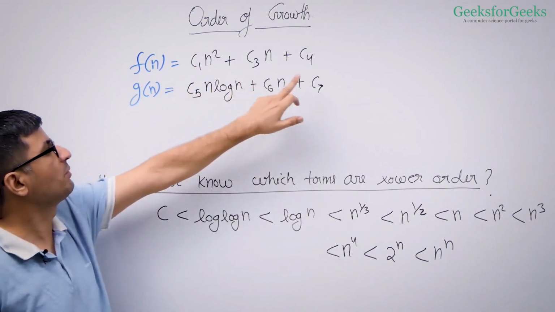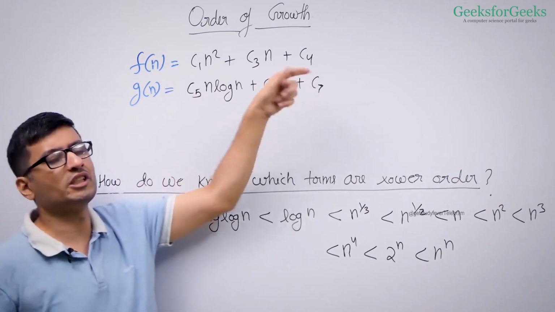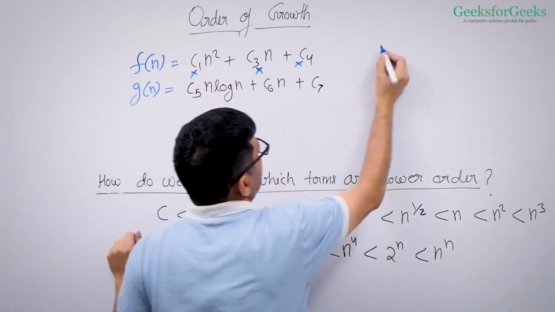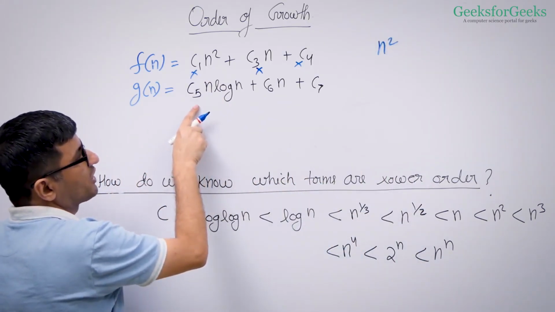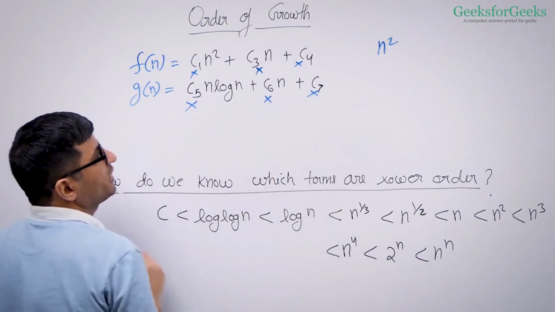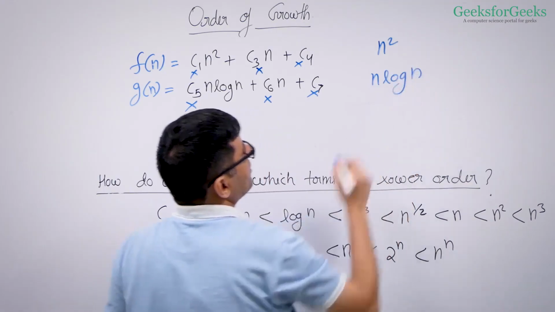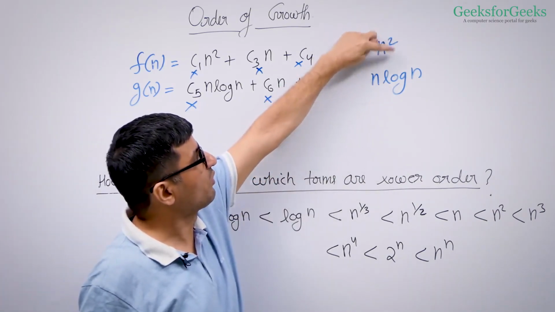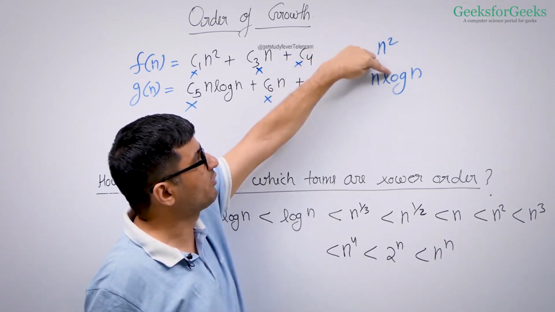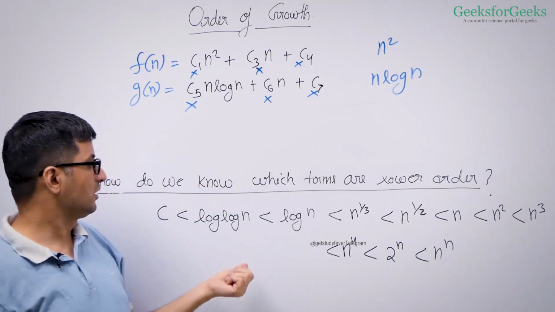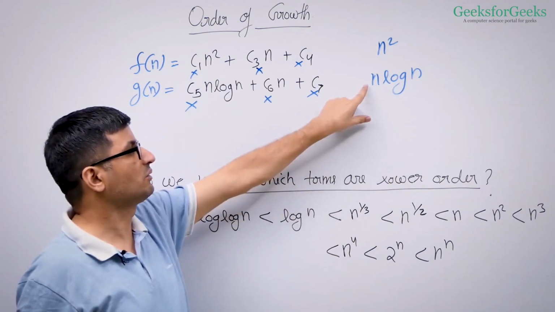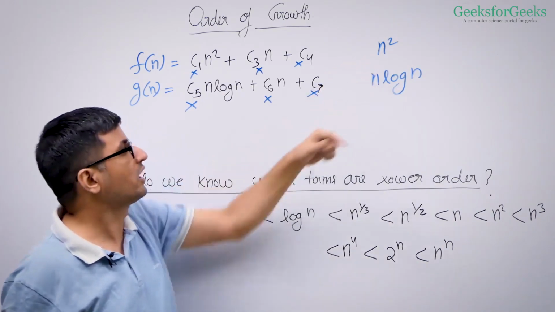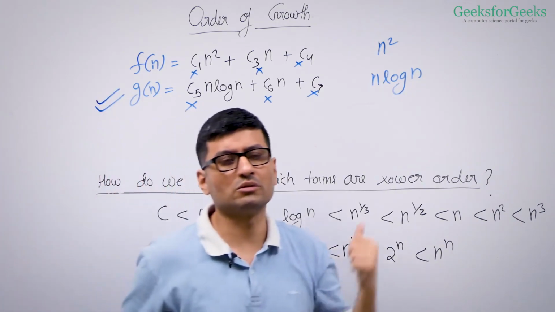Let us do one more exercise. c1 n square plus c3 plus c4, and c5 n log n plus c6 plus c7. What is the order of growth of this function? We ignore the lower order terms, ignore the leading constant, we get n square. What is the order of growth of this function? Ignore the lower order terms, ignore the leading constant, n log n. Now, which one is having less order of growth? See, we can simply cancel one n with the other n and we get here n extra, and here we get log n extra. So n is definitely more than log n. So we say this algorithm, n log n, is faster, right? It's going to grow slow. So this algorithm should be preferred when you have two algorithms with these times.